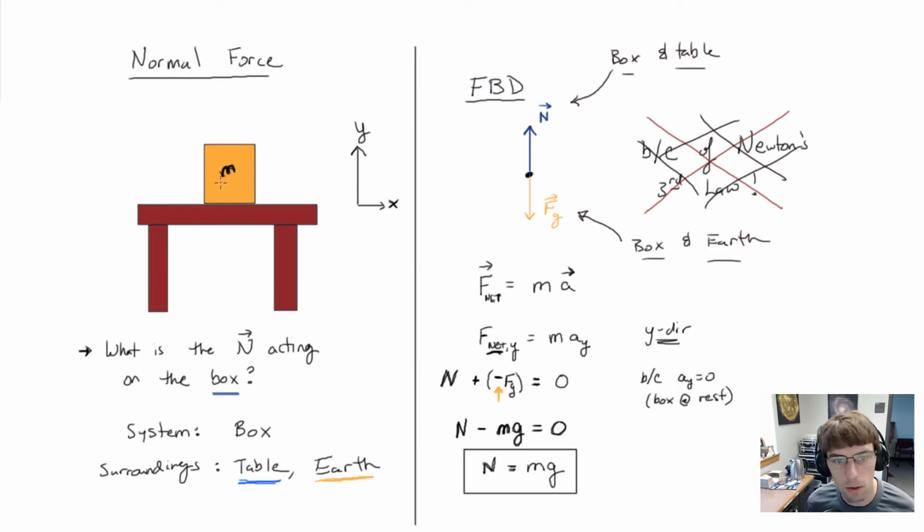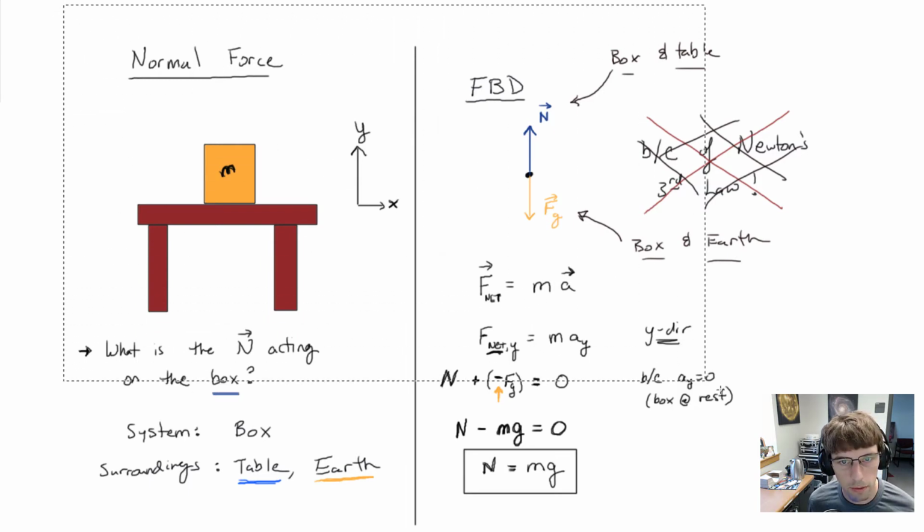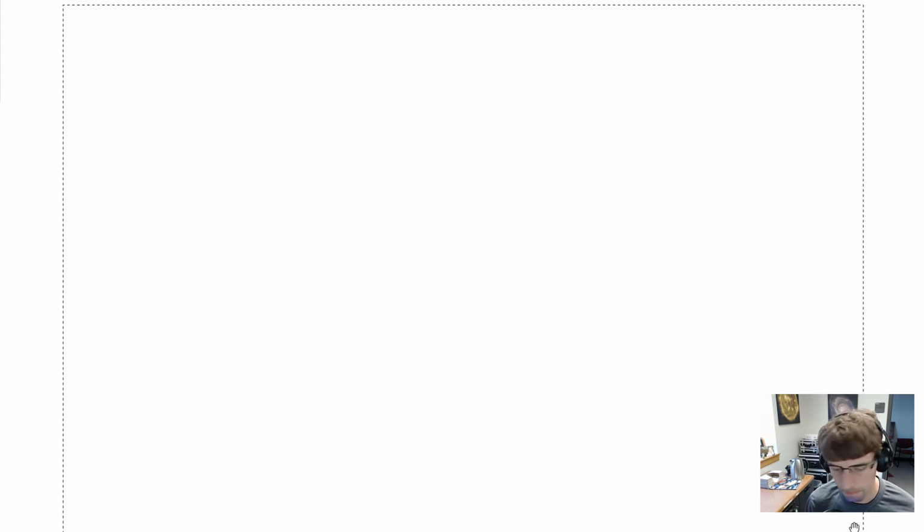So that's the normal force. We'll go ahead and get rid of this. Okay, perfect. So that's taking care of the box sitting on the table. Why don't we move on to the tension force? So tension force. Okay. And to give you some sort of idea, let's say we're interested in the tension force in a rope.